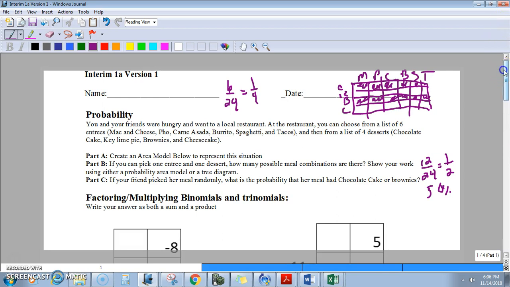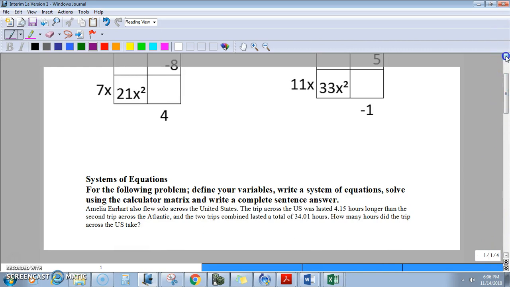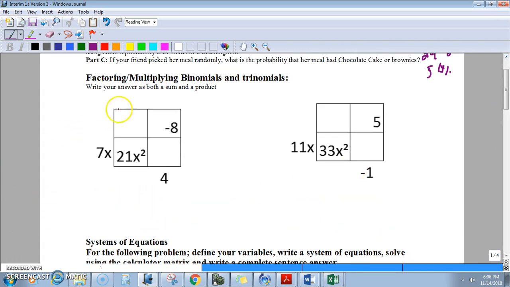You guys are gonna rock that question on the test, I just know it, just like you guys are going to rock this area model because we've been doing a lot of these. So it's just like a puzzle here. If we have 21x squared here, that means that 7x is one side of this rectangle, right? We need to figure out the other side, because 7x times this side is going to give us 21x squared. And of course, 7 times 3 is going to give us 21, and x times x will give us that x squared, right? And we also know if this side is 7x, this side is also 7x.